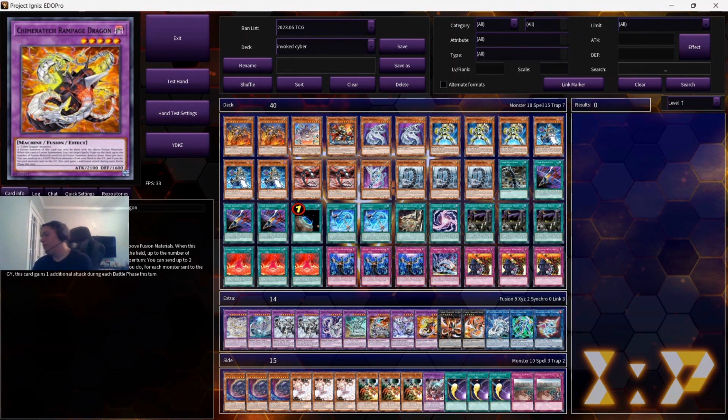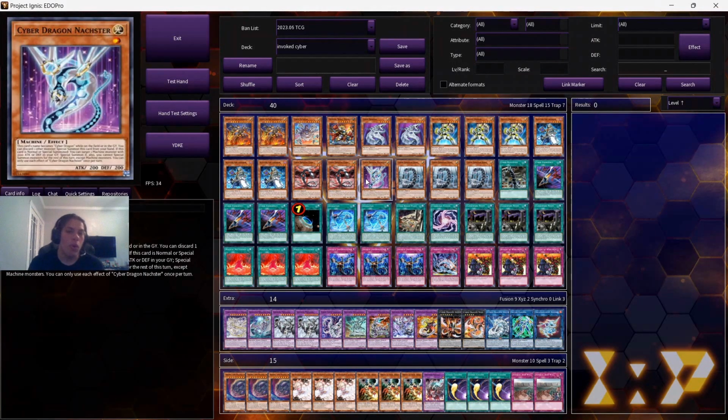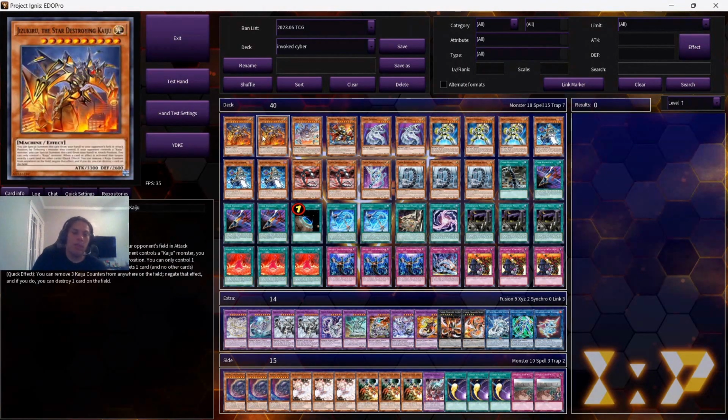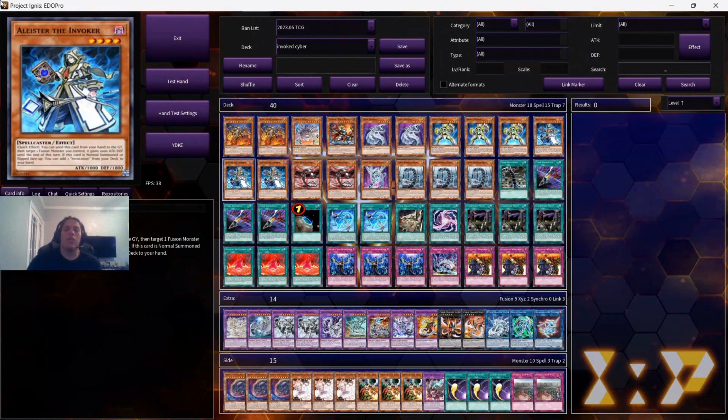Now I know what you're thinking. How could we run Alistair when you know Cyber Dragon needs our normal summon? The fact of the matter is, as much as I love Core, it doesn't get us a whole lot. So I started looking at other avenues. In this case, we decided to look at Alistair. Alistair on summon searches Invocation, which is an okay-ish fusion spell. We'll get to that in a second.